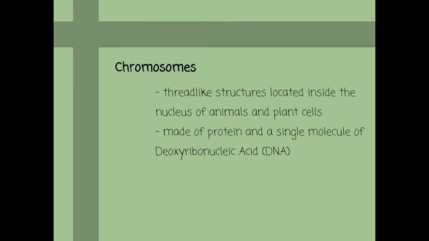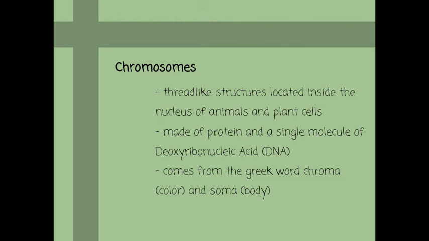The word chromosome actually comes from the Greek word chroma, which means color, and soma, which means body. Additional information is that in the late 1800s, a scientist named chromosomes as chromosomes because they easily accept dye and take on patterns of light and dark when exposed to different stains that help identify the different chromosomes.